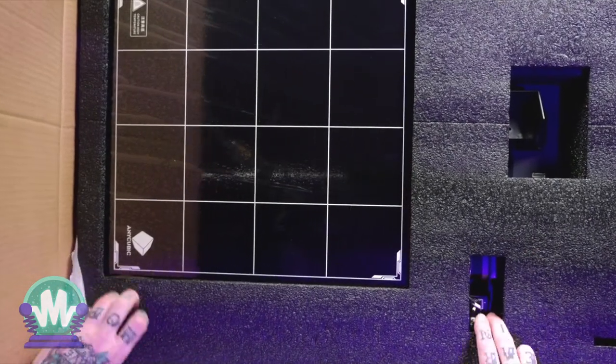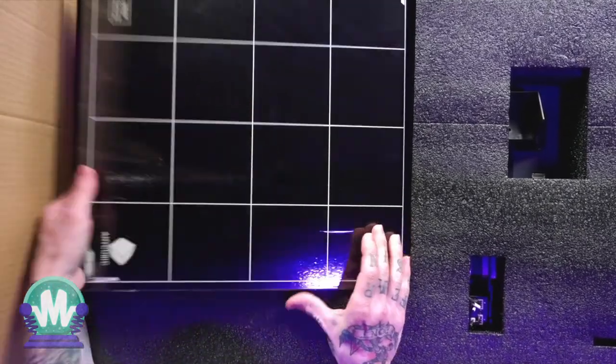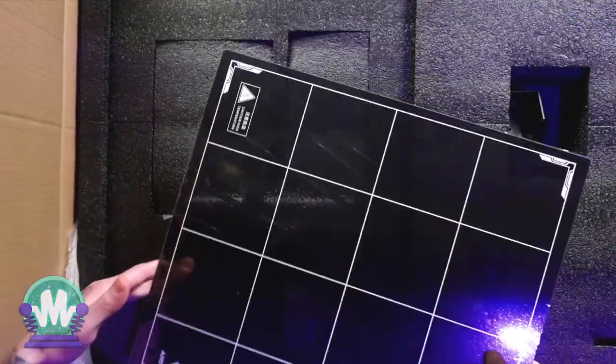I'll bump the ISO up on this since it's very dark inside this box. How the heck am I supposed to get this out of the box? Oh, the build plate isn't, oh, this is just the glass. It's the build plate, but it's just the glass. Okay, that makes more sense.